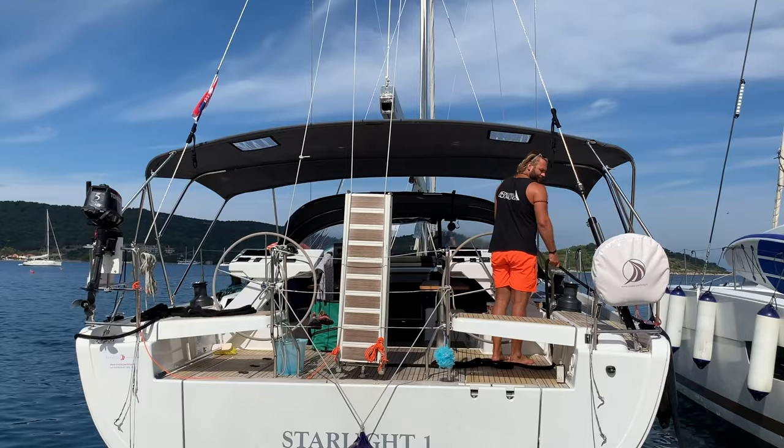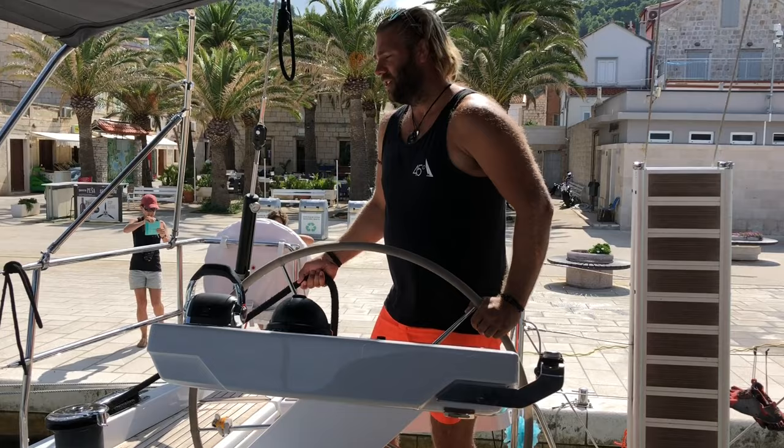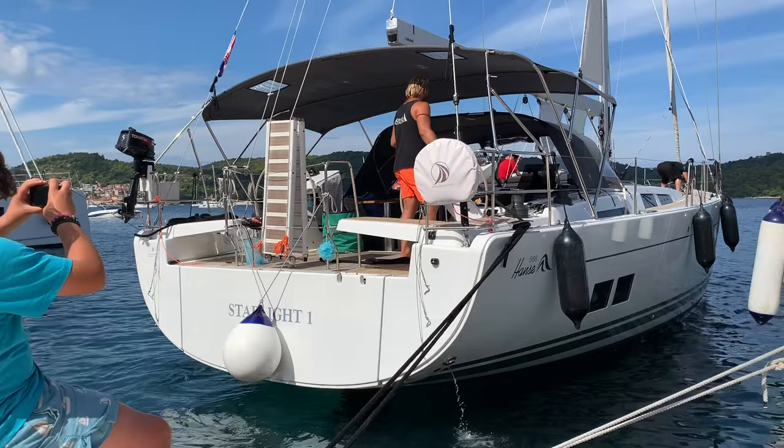Once I've got my stern line hooked on and cleated off, I can motor against it with the forward propulsion of the boat, and then I can control the boat with the steering and the bow thrust. Now, what I do is I slip out a little bit further in order for my bow person to not have to work so hard in pulling the boat out, especially when it's this big.